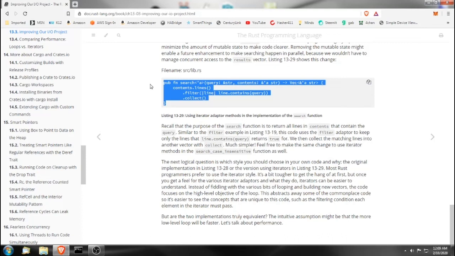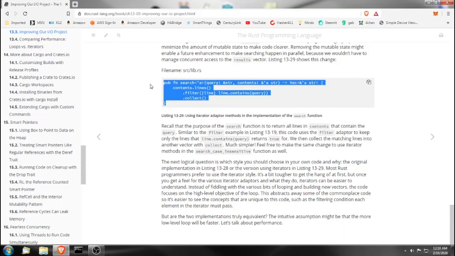Most Rust programmers prefer to use the iterator style. It's a bit tougher to get the hang of at first, but once you get a feel for the various iterator adapters and what they do, iterators can be easy to understand. Instead of fiddling with the various bits of looping and building new vectors, the code focuses on the high-level objective of the loop.